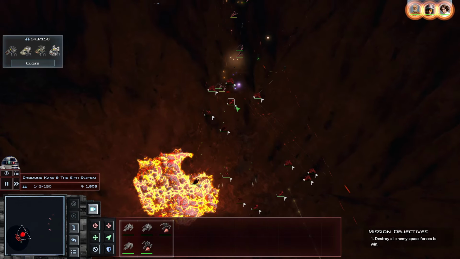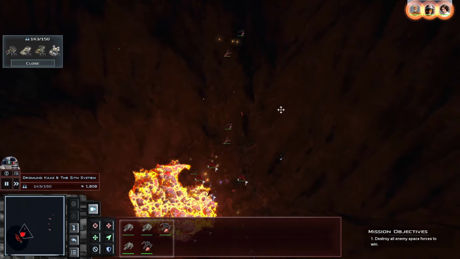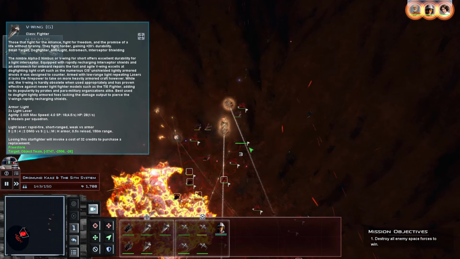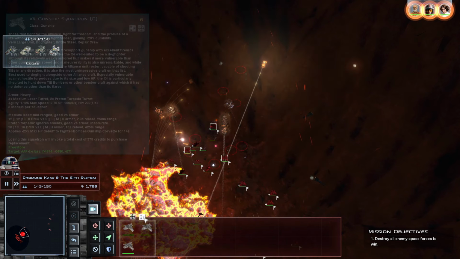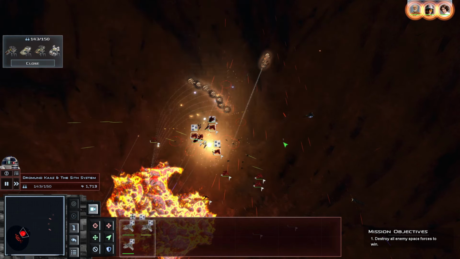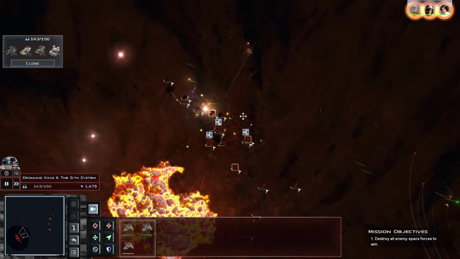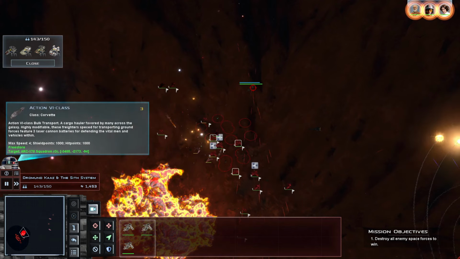Let's knock down some of these fighters while we can. We'll see if they send in anything bigger at this point. You can actually fire on him, and you guys can fire on him.